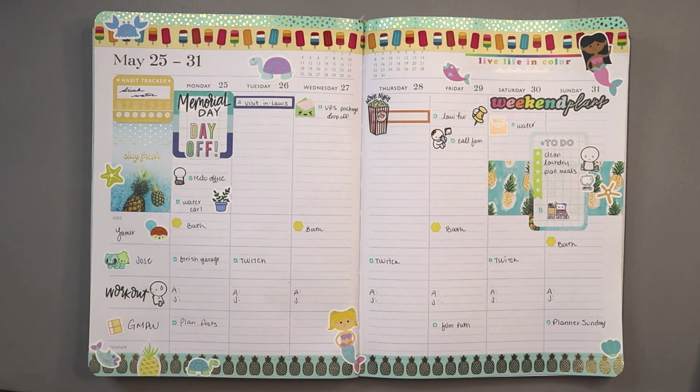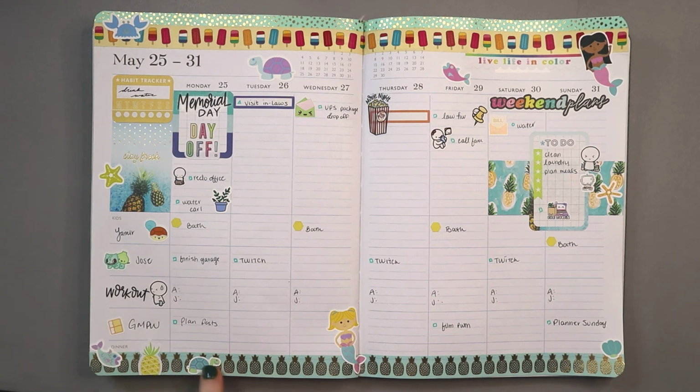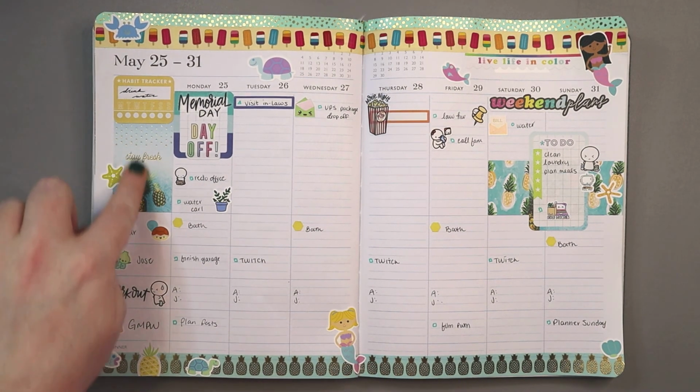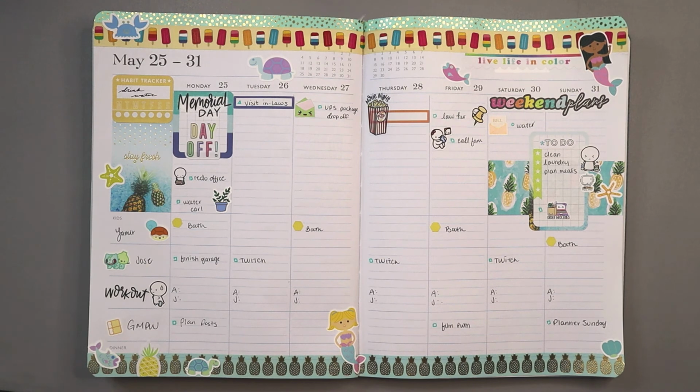Alrighty, so there is the final spread. There's a lot going on for a week that doesn't have a lot of plans, but I love it. I think it's super cute. I love the little deco boxes from the Oh Hello sheet. And I love the pineapple water summery theme. I know that it's only the end of May, but here in Texas, it was already like 100 degrees the other day. So it definitely already feels like summer. It's going to be a hot one. But the spread looks super great. I love it so much.